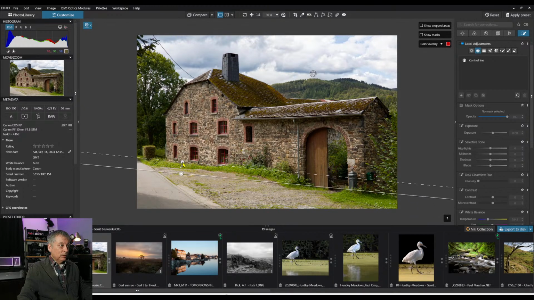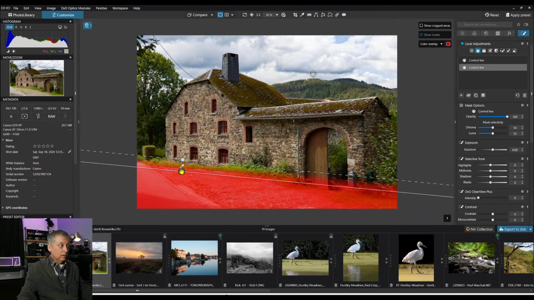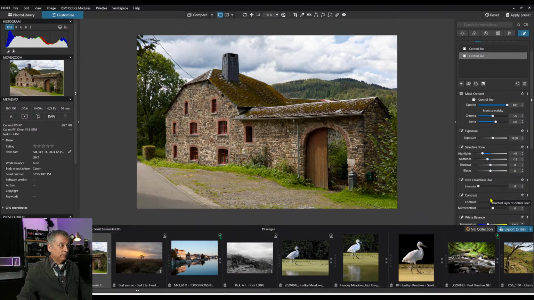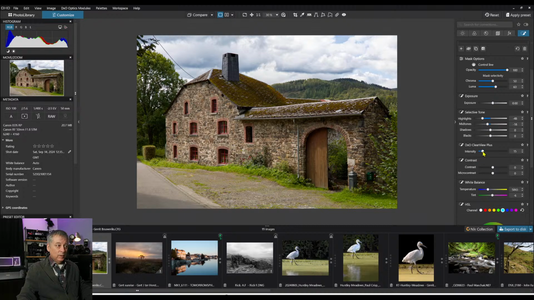I can do that with just a gradient. And we'll tighten up the luma mask again. That's good. Yeah, that's a bit much. But we'll give it a little bit of clear view just to retain some of the texture.